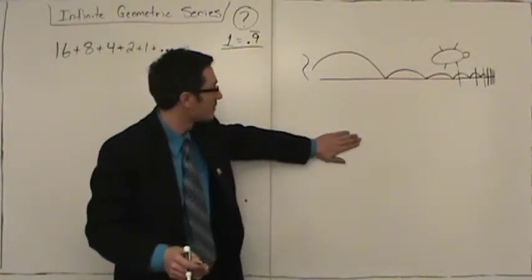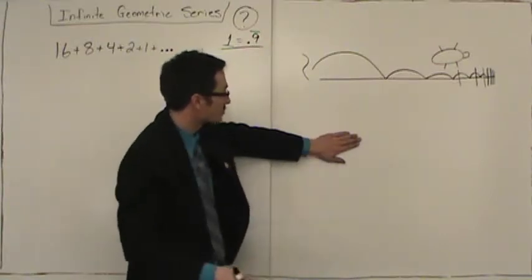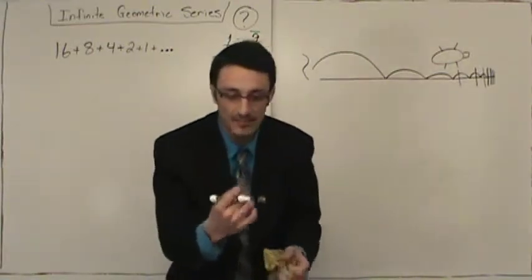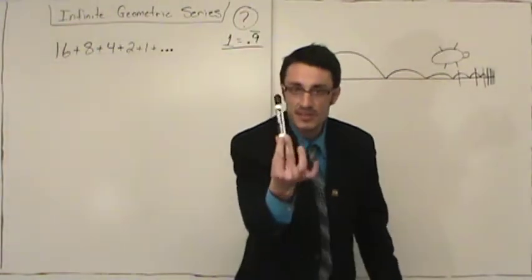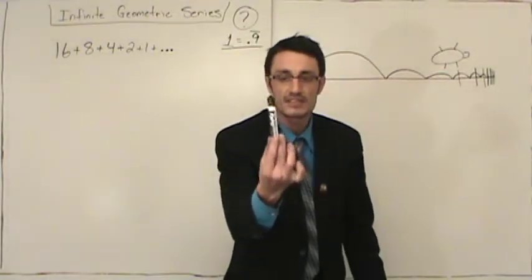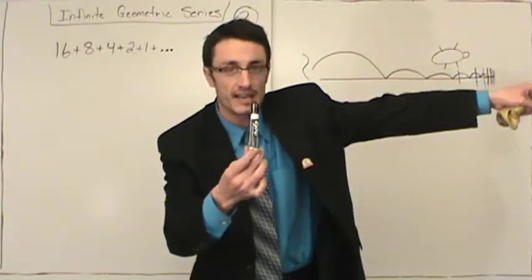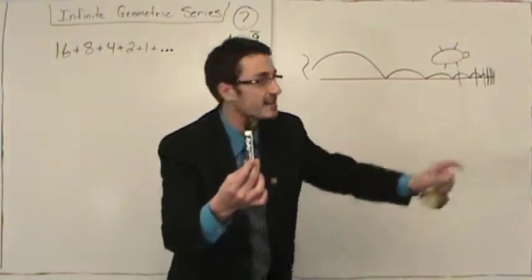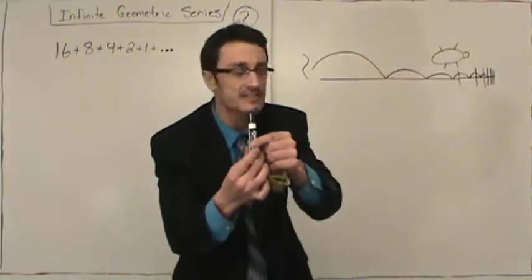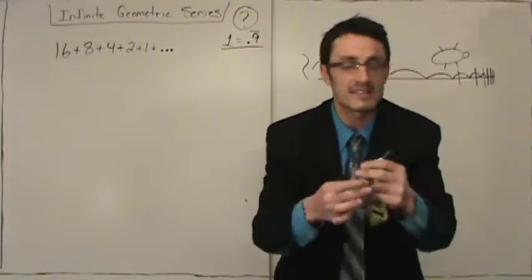Now, another question: is my hand touching the wall? No. There's nothing but a bunch of empty space between my hand and this wall. Why? Because at the atomic level, if this marker represents the nucleus of the atom, where are the electrons? The electrons are way out there, a mile away, spinning around this thing, micro small, the size of grains of sand. What's between the nucleus and the electrons way out there? Nothing but empty space, nothingness.